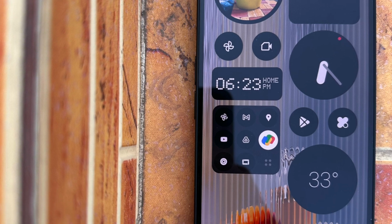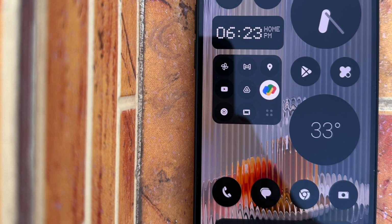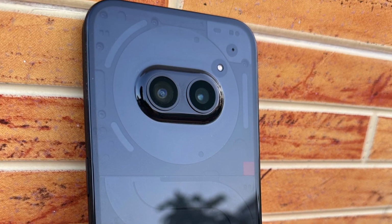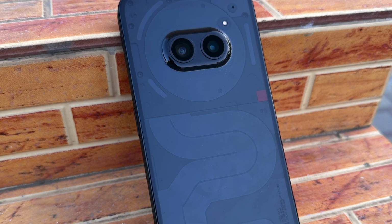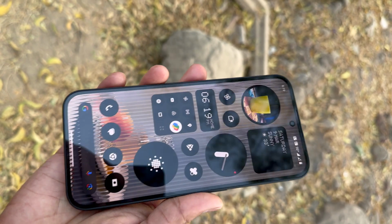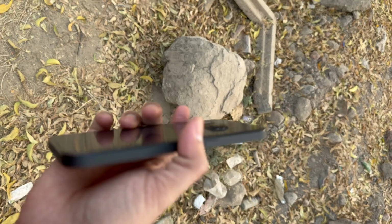Nothing Phone 2A comes with a 6.7 inch AMOLED display with minimal bezels evenly across the border and is protected by Corning Gorilla Glass 5. Its transparent back panel offers a stunning aesthetic, and it's important to note that it's made of plastic and can be prone to scratches if used without a case. The phone showcases two distinct separations at the top and the bottom, while its outer frame looks like metal, but it's actually a matte finish hard plastic.